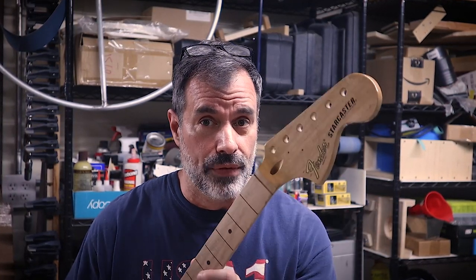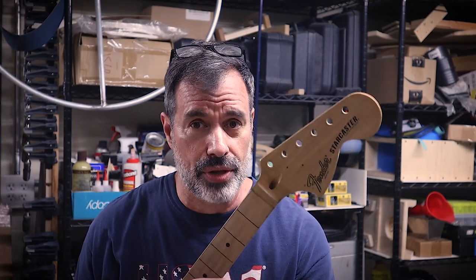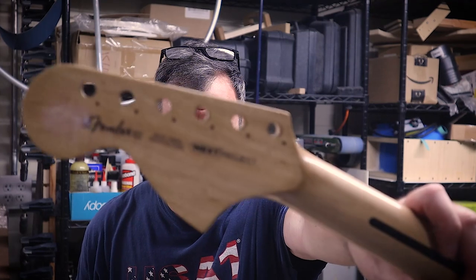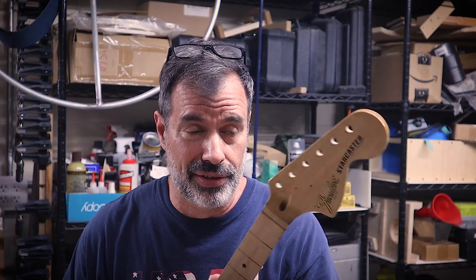Welcome to the next project. This is Episode 3 of my Ultra Low Dollar Fender StarCaster Goodwill Guitar Extreme Modification Project Series. We've added a little bit of fanciness to the headstock, put a few water slide decals on it. We have one on the back that pays homage to this being a made-for-Fender kind of guitar, modified by the next project.